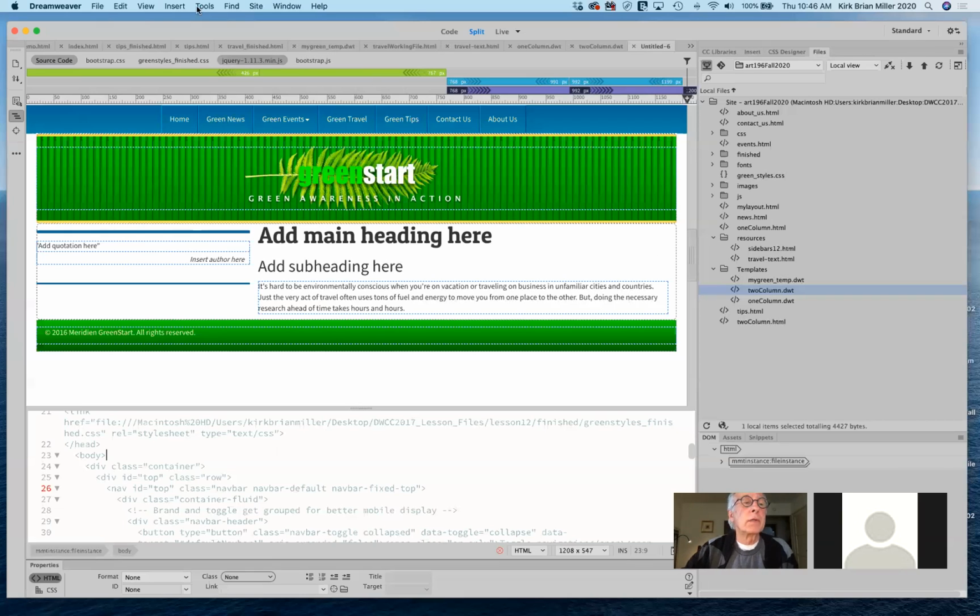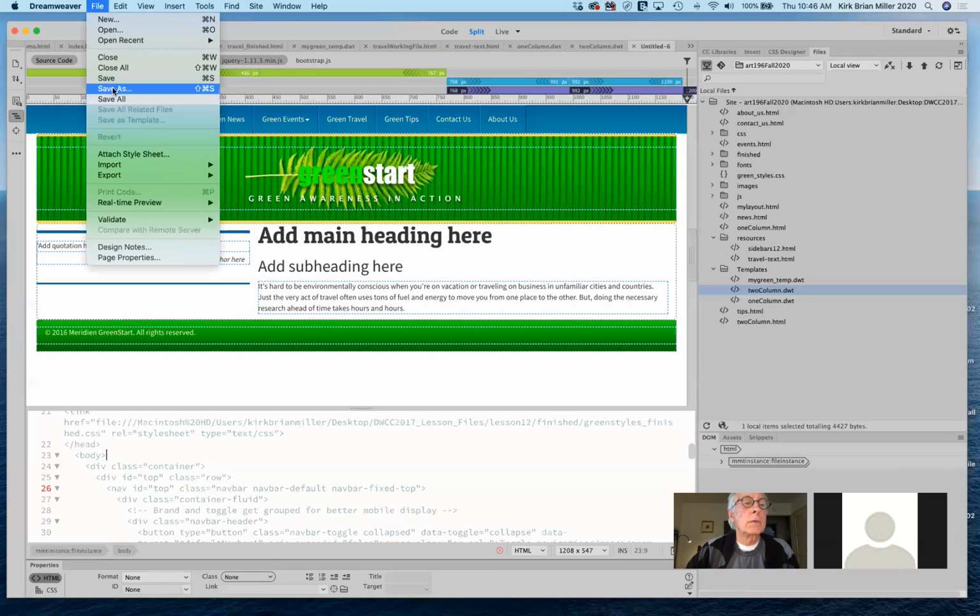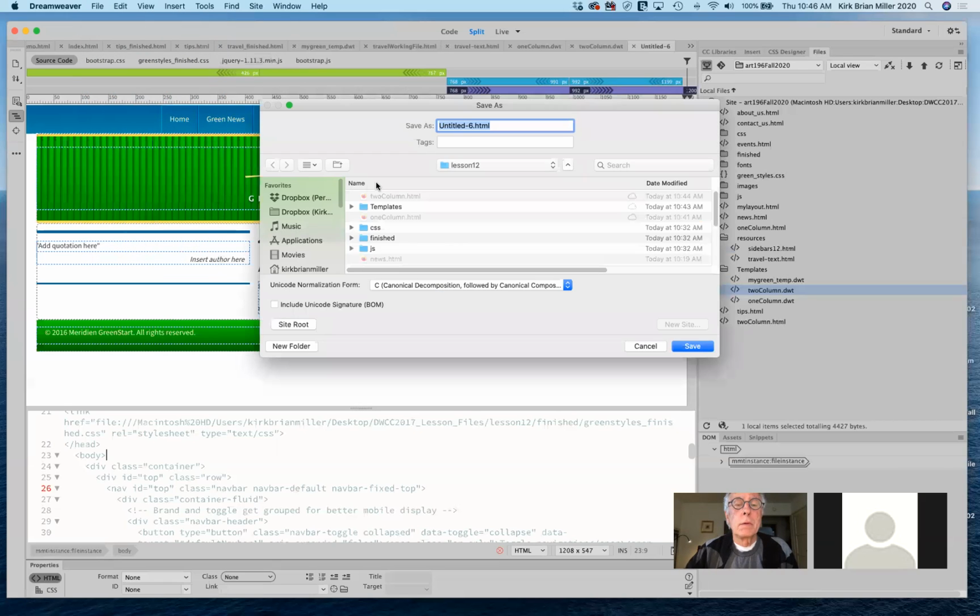So now let's go ahead and save this as File, Save as, and I'll name this two column HTML, and I want it again inside lesson 12. I don't want it inside the template folder.